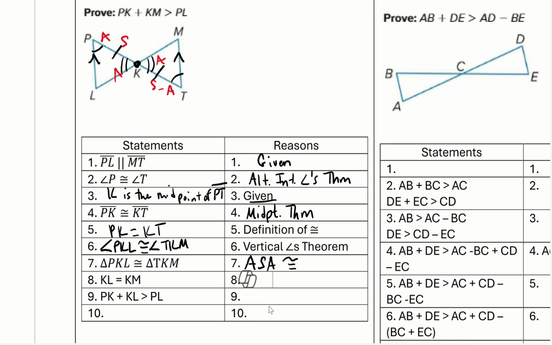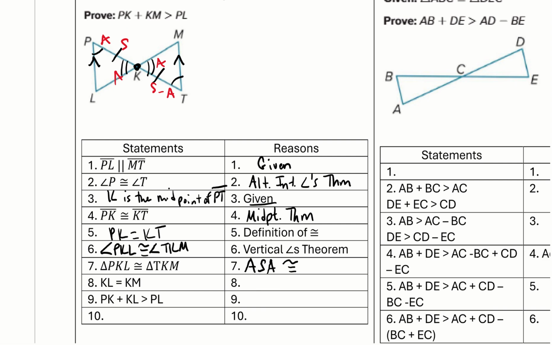All right, so now they're congruent. So now we can say that KL is congruent to KM. Let me get rid of these A's now, because there's too much going on. Why can we say that? Well, because the two triangles are congruent. So we got two congruent triangles. That means the corresponding parts have to be congruent. CPCTC. All right, so there we go. Again, CPCTC, corresponding parts of congruent triangles are congruent.